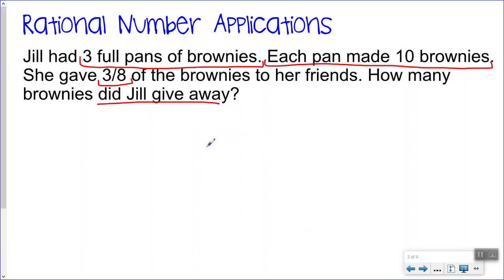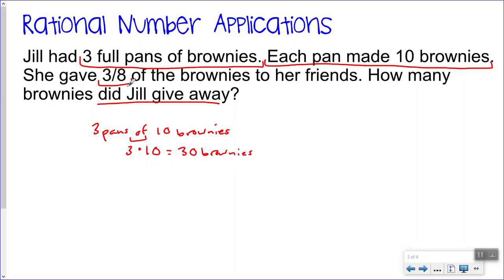Alright, so we're going to take a look at this one and see what we can do. So if she made 3 pans of 10 brownies each, first thing we need to do is figure out how many brownies we have all together. So again, of is going to mean multiply here, so we have 3 times 10, and you can think about this using common sense. In my classroom, I have 8 tables of 4 desks each. So to get the total number of desks, we'd multiply 8 times 4. Here we have 3 pans of 10 brownies, so we multiply, and we end up with 30 brownies all together. So that's how many she started off with.